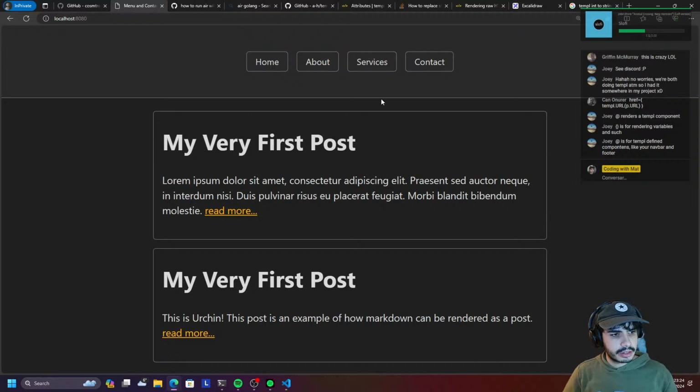It's with Templ defined components like a navbar and footer. Thank you very much, that explains things. Yeah, so I think we should have a way to specify which links we're going to have here, right? But I'm struggling to figure out a good architecture for this, because ideally the user would say, in my navbar I want these links in it.